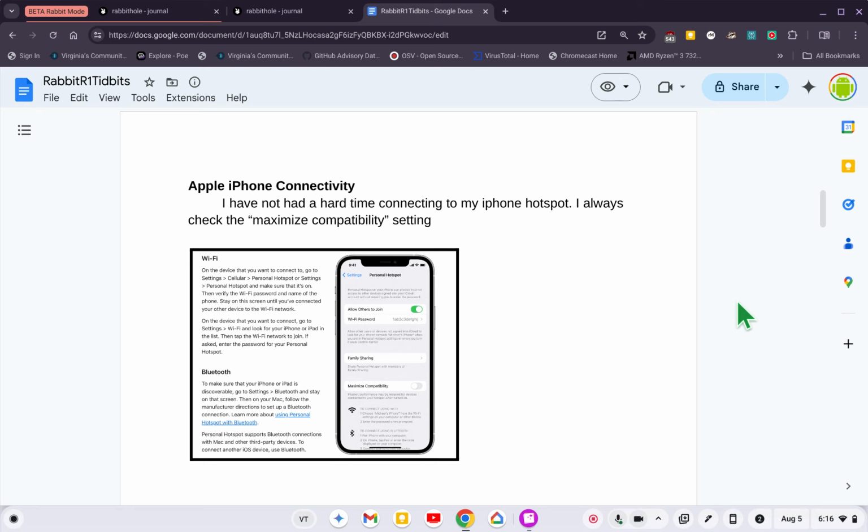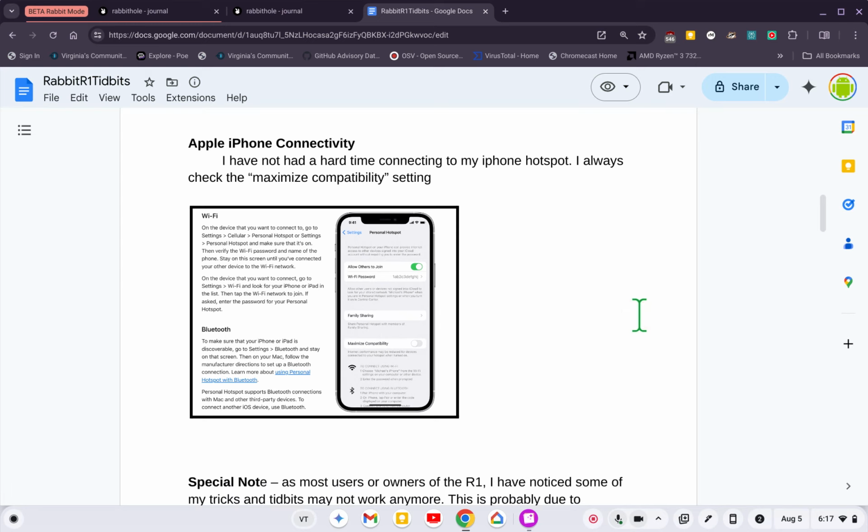And so what I did was I took my work phone, which is an iPhone, to go through the process to see what kind of challenges I might have connecting to the hotspot on the iPhone, and I didn't have any problems. But the one thing that I did, and I always do on my Apple iPhone when I try to do the hotspot stuff, is there's a little button or a feature down here, in this screen capture. It says maximize compatibility. I checked that button before I even tried to get on the hotspot. I don't know if that makes a difference, but that's what I did, and I don't see many people saying that in the forums. So maybe, just maybe, that might be an option.